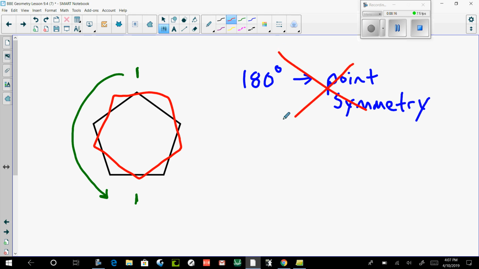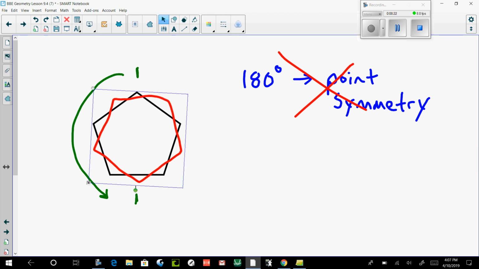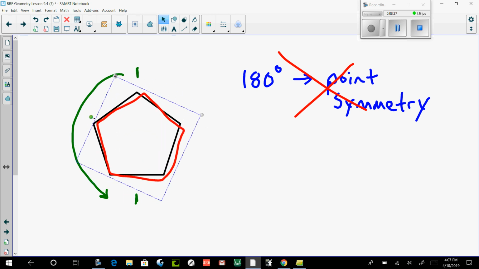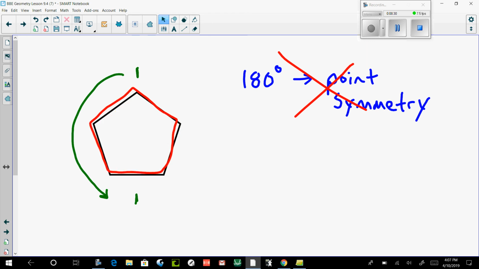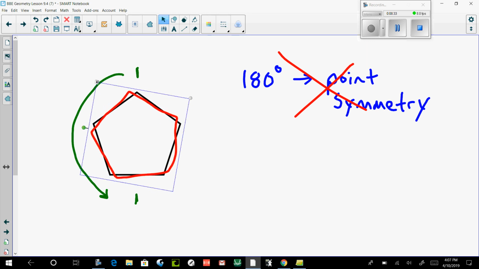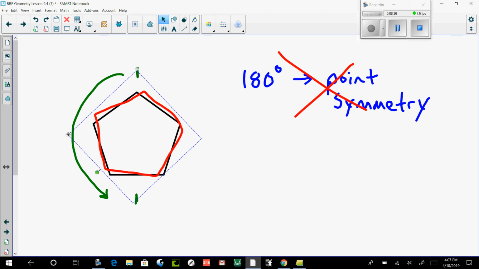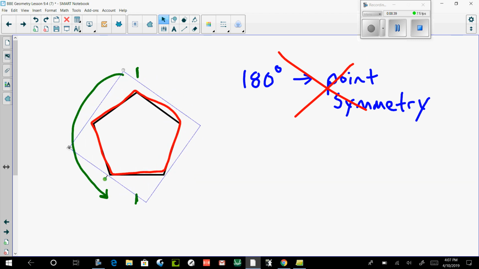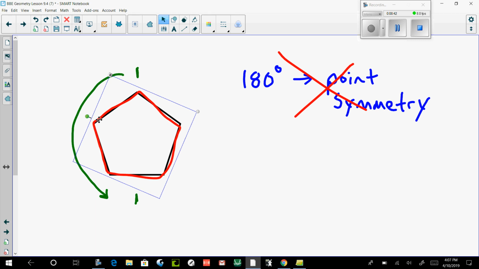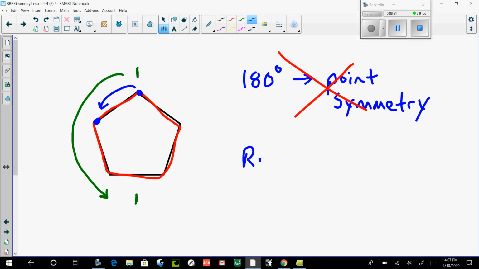It fails. However, if I go back and look at this a little bit closer, we could take this pentagon and I could say, okay, I know that the rotational symmetry of 180 didn't work, but if I start by tracing over this object and rotating it only this far, the object does map onto itself. And that rotation is going to be less than 180, so it does have rotational symmetry. If I take this point and simply rotate it from here to here, we do have rotational symmetry. So rotational symmetry does work.